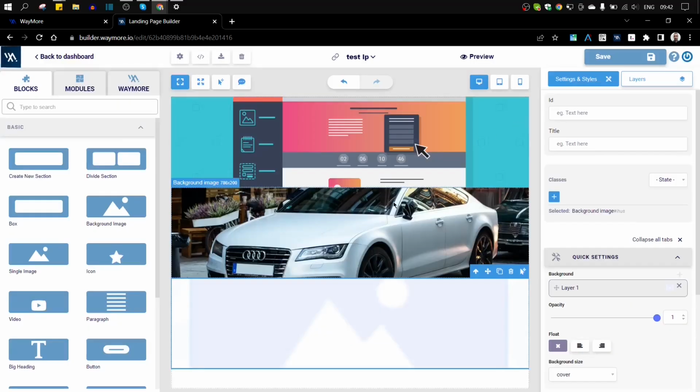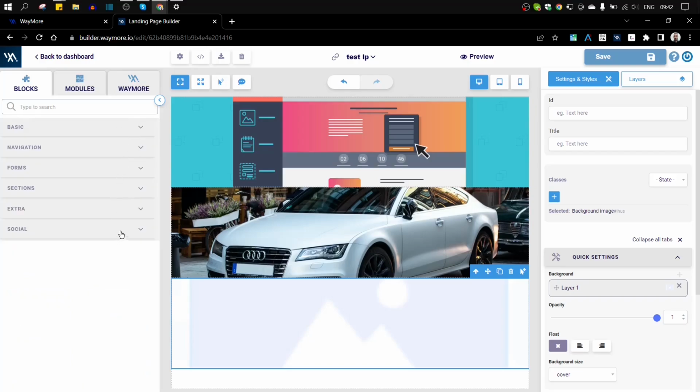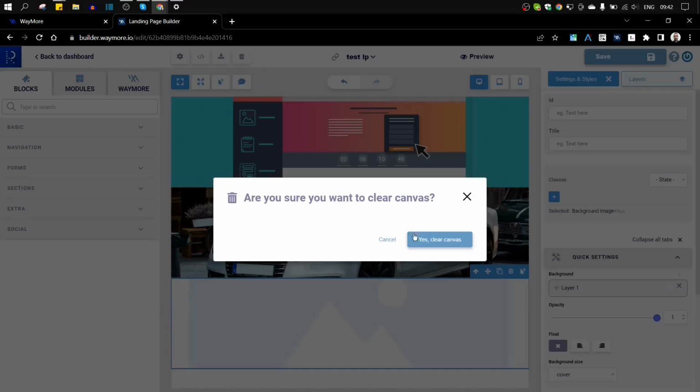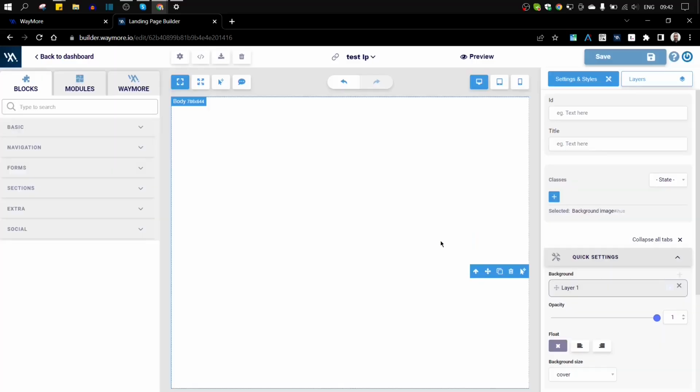So these are happening from the left side of our builder, and you have unlimited options in order to create something out of scratch. Let me clean my canvas. And let's move on to the middle section that comes here, and this is the edit area. And of course, we have some options here. So what is happening here? Let me again go back.